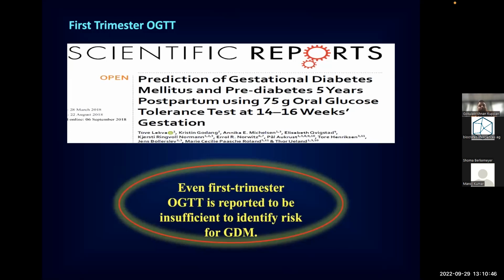So even if you do an OGTT, you will get a negative result and you will happily say that I don't have diabetes. And within 10 weeks of pregnancy, moving forward, the pregnant woman develops GDM during 24 to 28 weeks of pregnancy. So what is the risk, or how are they moving forward? It's a $1 million question.